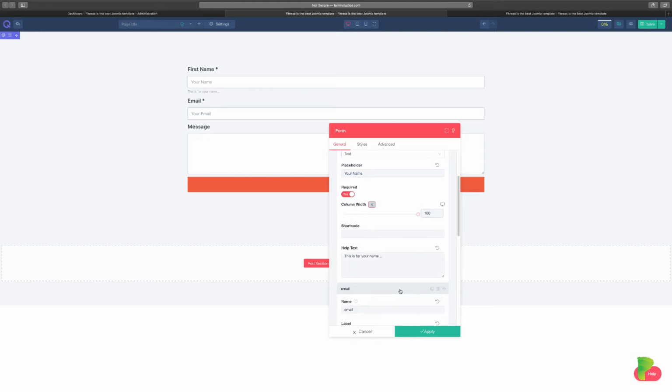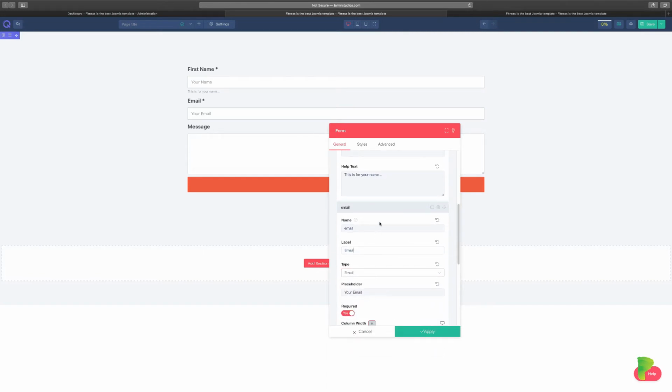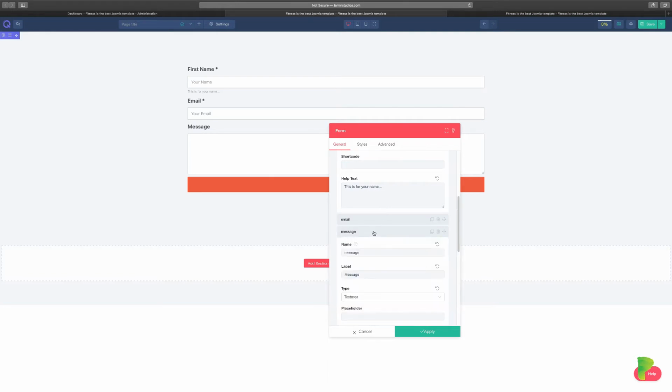And then you have the email part. You can add the email form section here. And the beautiful thing about it is that you can pick and choose. You click to close, to open. If you wanted to add something else, you click here.